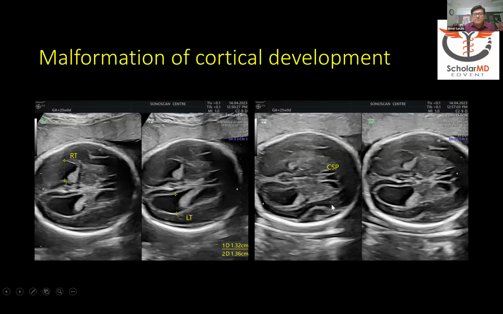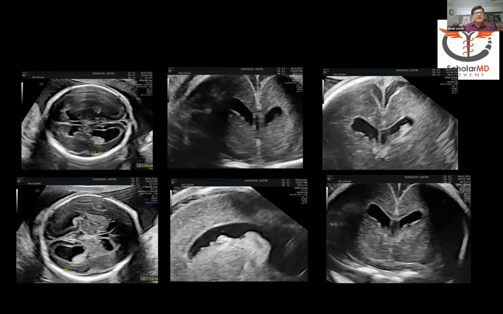And look at the Sylvian fissure. It should be obtuse by then. You're just seeing a little elevation in the Sylvian fissure, telling me that we are dealing with delayed sulcation, telling me that the malformation of cortical development is the cause. And again, here you have mild ventriculomegaly, but when I'm looking at the ventricles, doing a transvaginal, you can see this nodularity, giving me a diagnosis of heterotopia.